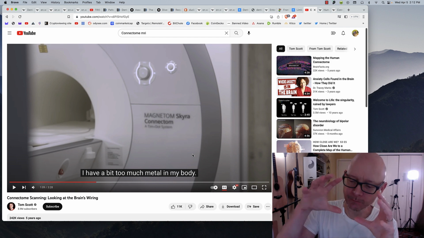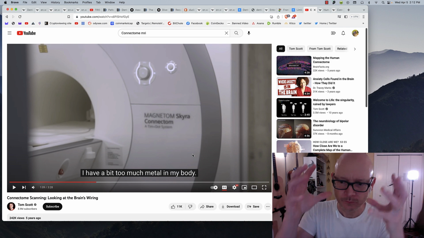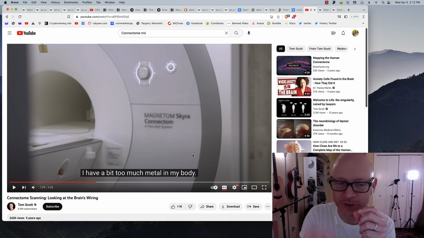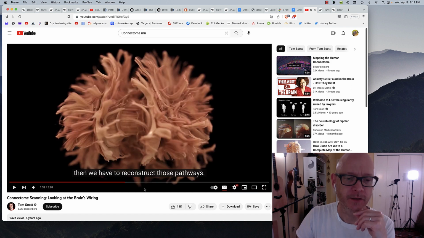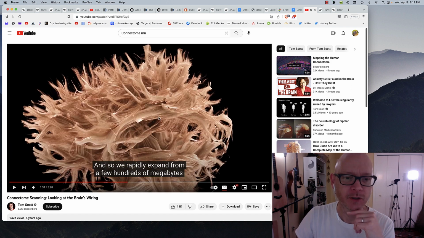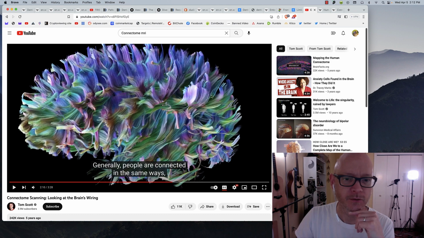as close or as small, as microscopic as can be detected in this machine here, a MAGNETOM MRI, where they're making maps of the fibers in the brain like this. Amazing. This image of the brain as a fibrous connectivity mass is amazing.